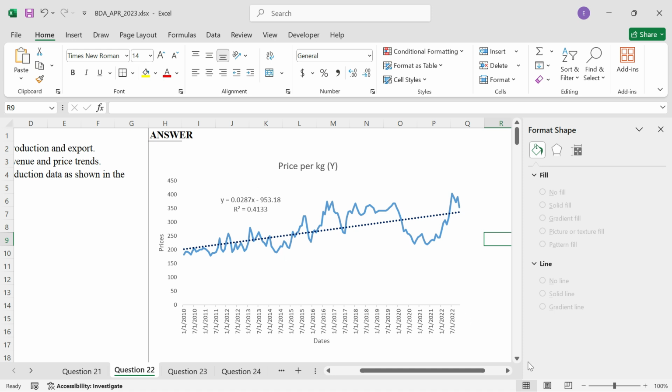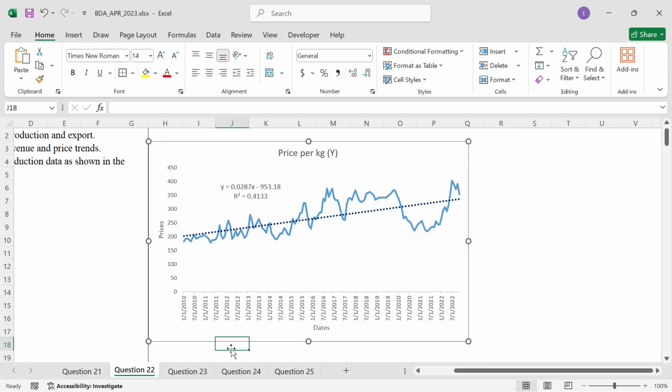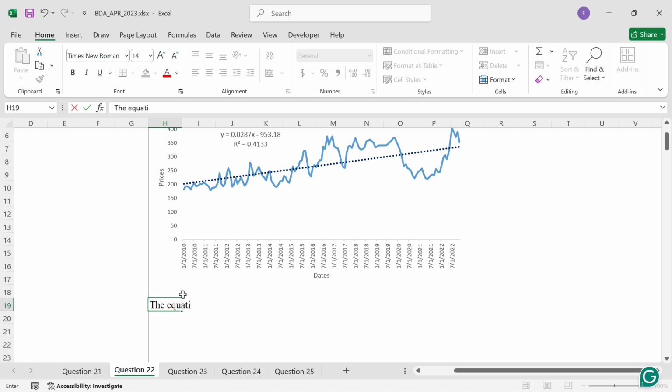I'm required to discuss this. So you can say that the equation of the line is y equal to 0.0287 x minus 953.18.